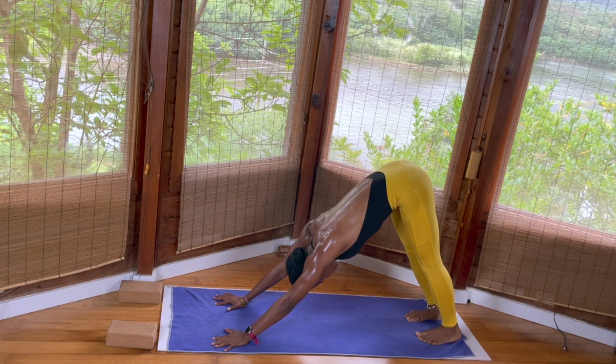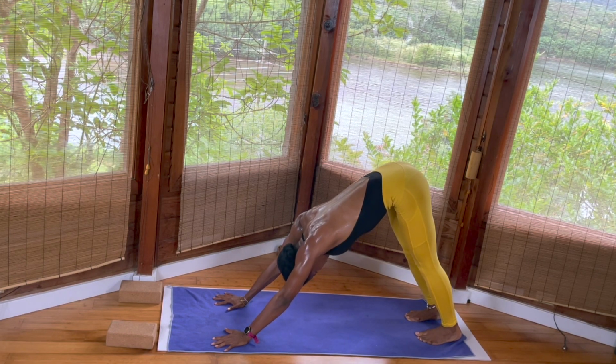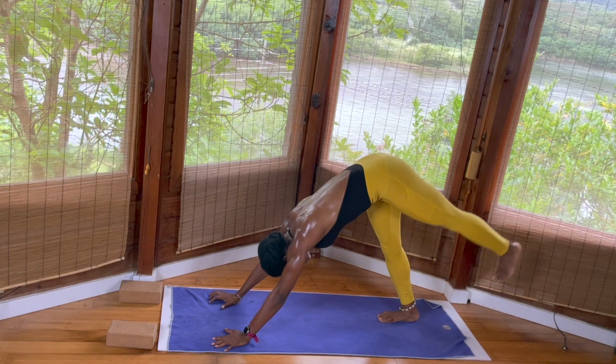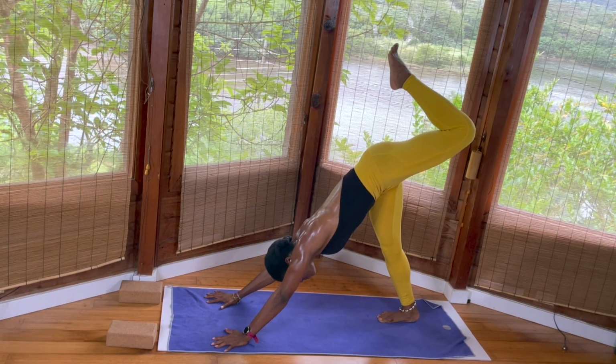Breathe into the back muscles here. Find the length. Find the breath. Inhale, take the left leg up. First, walk your right leg in. Take the left leg up. Bend the knee. You don't have to go any farther.